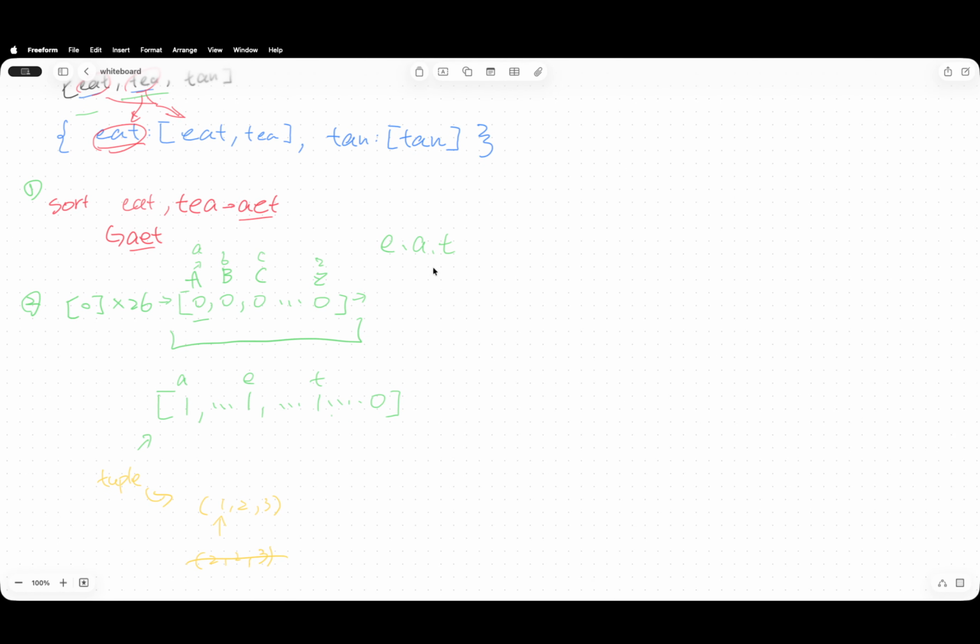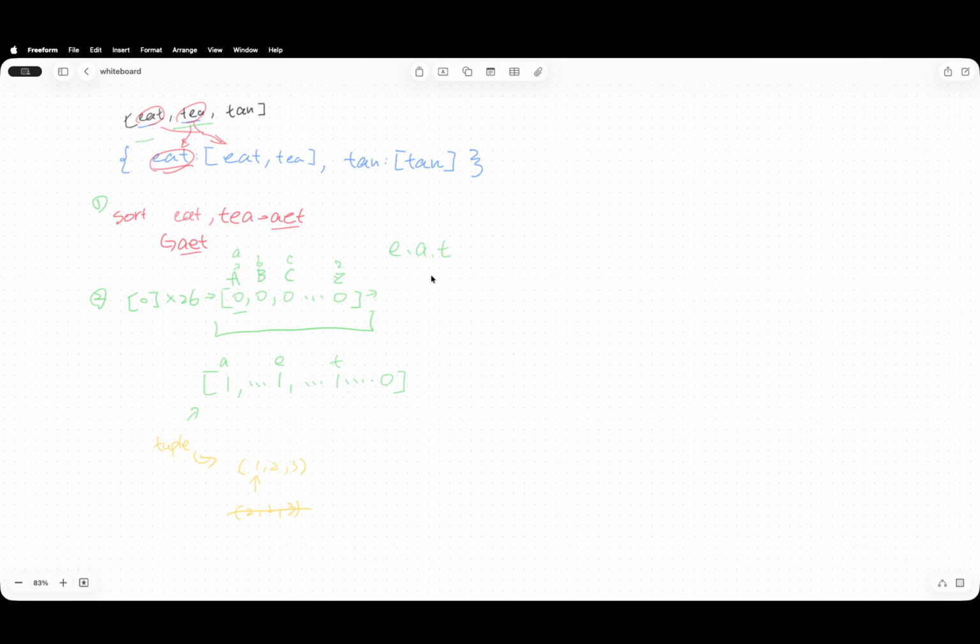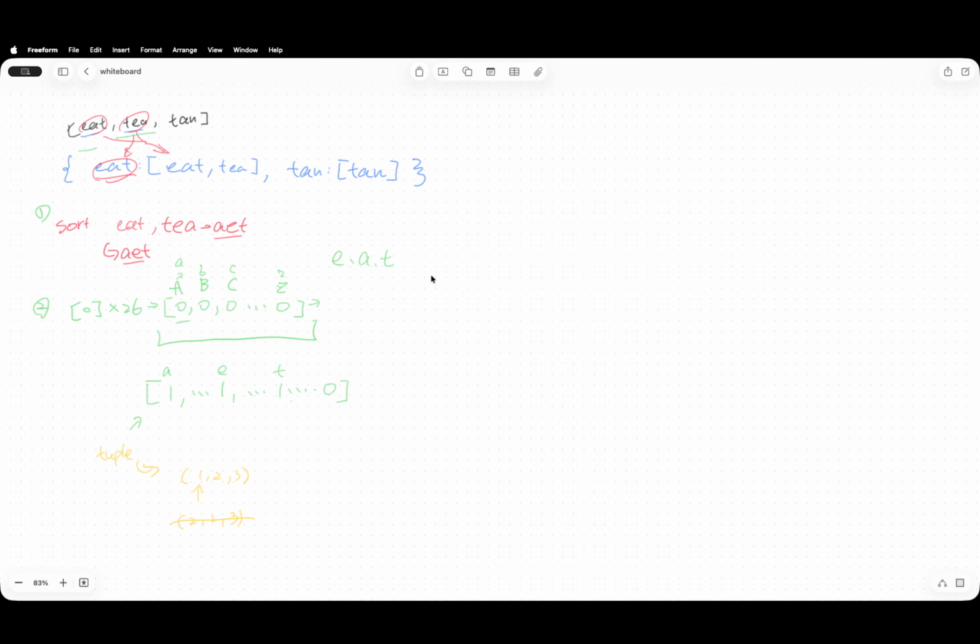Okay, so basically this is my solution right now, or maybe concept right now. The plan is, first, we're going to get the key.